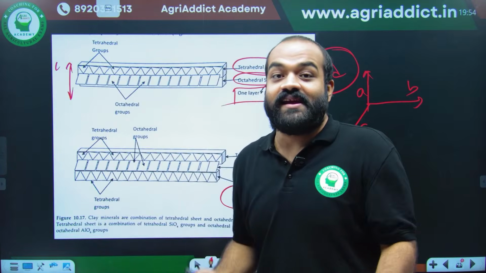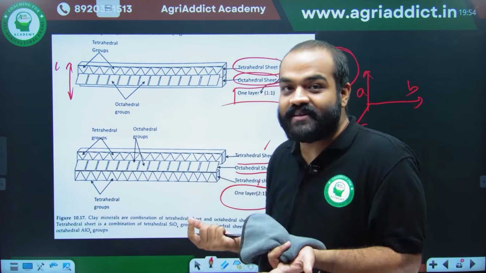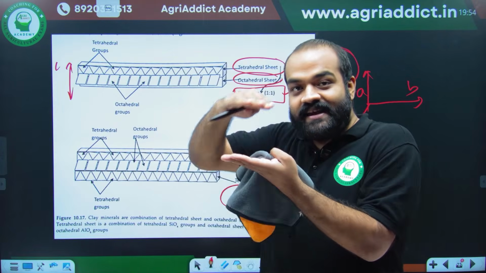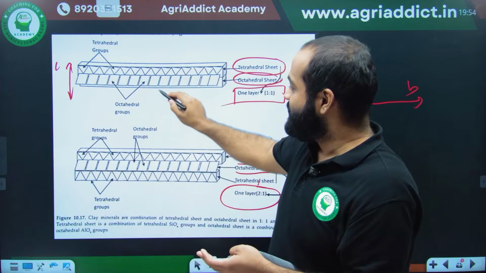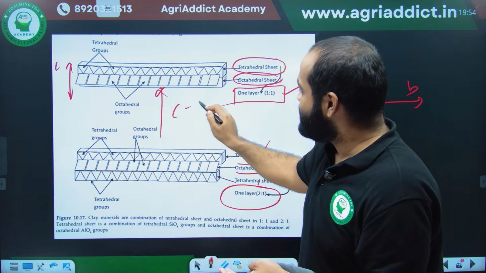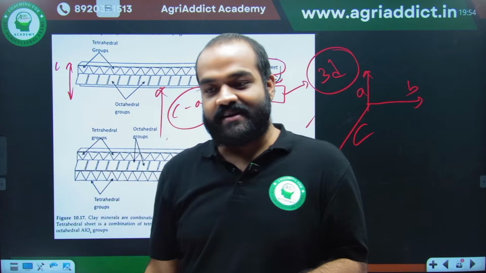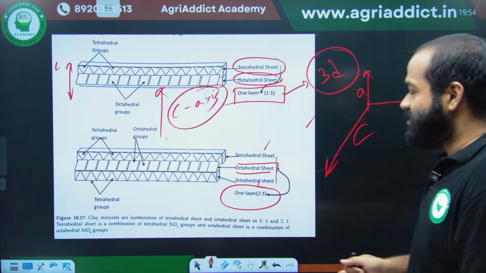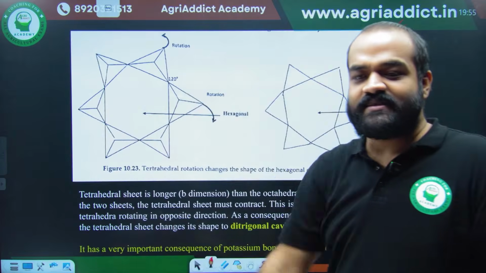That is why the interlayer space is also called C axis spacing. क्यों बोलता है उसको? Because C axis में stacking हो रहा है. So interlayer space जब हम calculate करेंगे, this is C axis spacing. That is why it is called C axis spacing. All right. यहाँ से अगर क्वेश्चन आया तो I don't think there will be anything wrong. Now coming to this, this is very important.